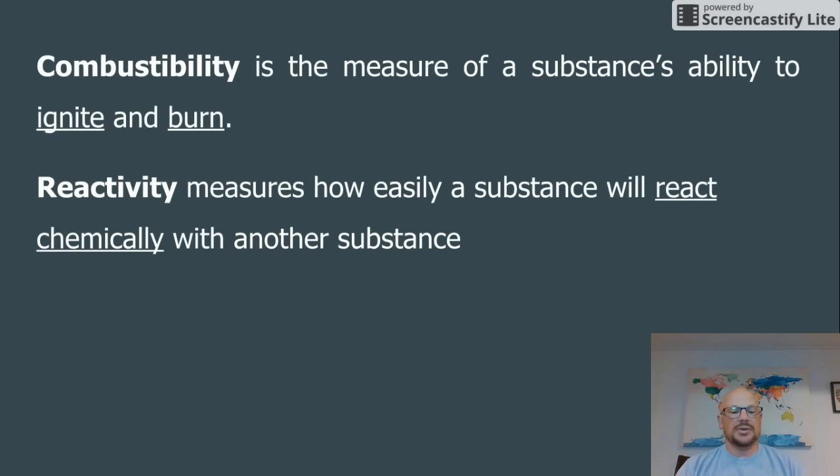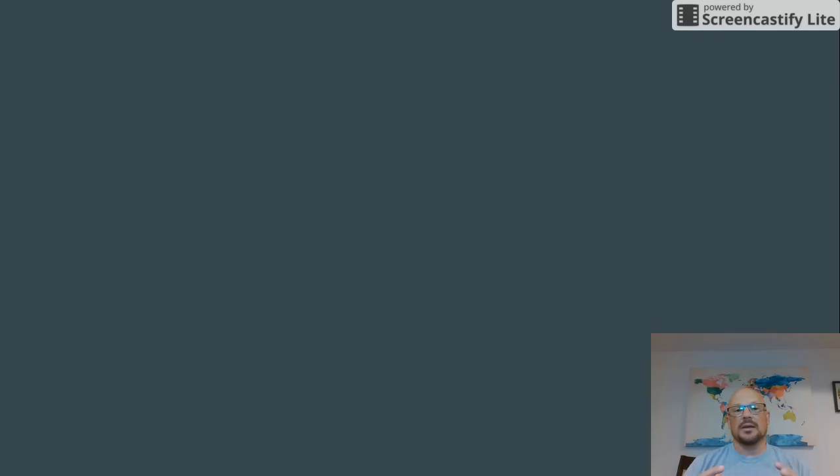Reactivity measures how strongly a substance reacts with another kind of matter. For example, iron reacts with oxygen to produce rust, and so it's reactive. Alka-Seltzer tablets, citric acid and sodium bicarbonate, react with water to produce water and carbon dioxide. Scientists can use those different reactions to see how these chemicals interact with one another. That's the way we use these different chemical and physical properties to identify matter.